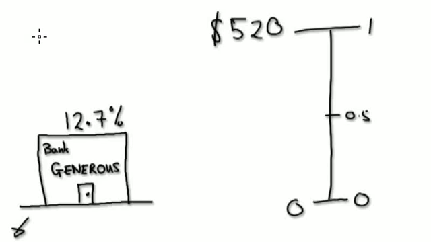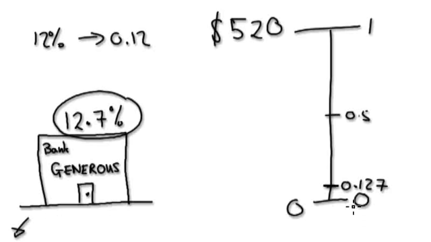So your 0.5 is here. If I give you 12%, then you would convert that as 0.12. Well, 12.7% would be 0.12 and then the 7. This is a decimal representation of 12.7%. This bit here. If it's 12%, then it would be 0.12. If it's 13%, it would be 0.13.